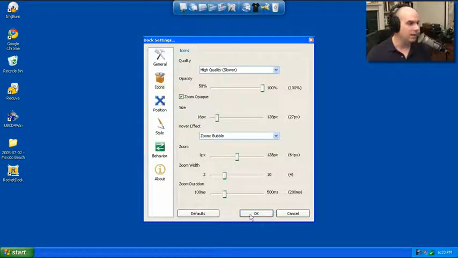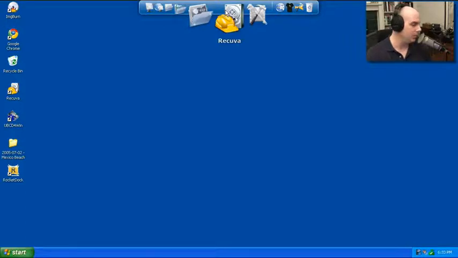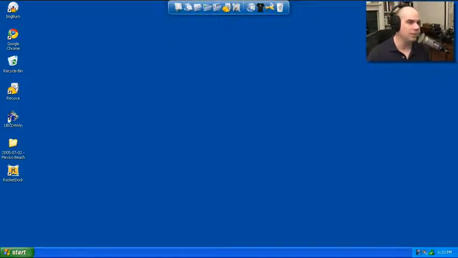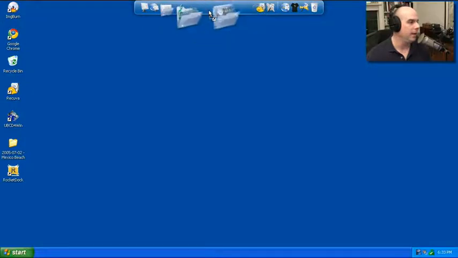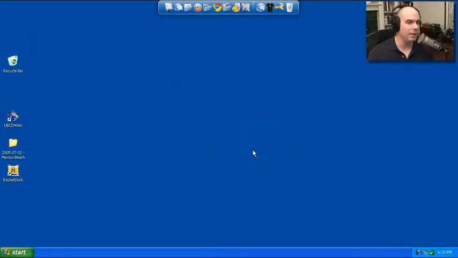You can then grab some other things from your desktop. Let's grab Recover, and we're going to stick it right there in our dock. That looks pretty good. And let's grab this Google Chrome. That looks pretty good. Let's put it right there. And my image burn program, I'm going to put right here. Well, now that it's in my dock, you could even, perhaps, hit delete here, delete it right from my desktop. Let's get rid of Google Chrome. I'm going to drop it into my recycle bin, and we'll do that to Recover as well. We'll delete that shortcut. So now look at how I'm already changing the way my desktop looks.